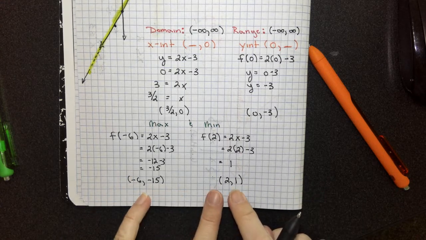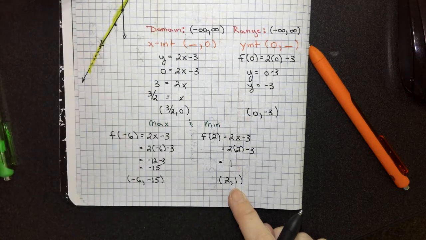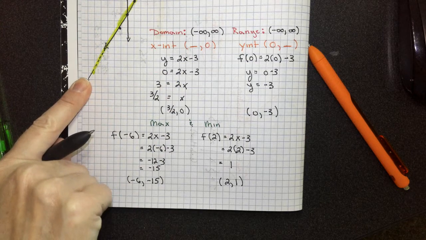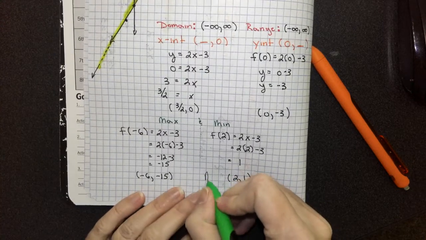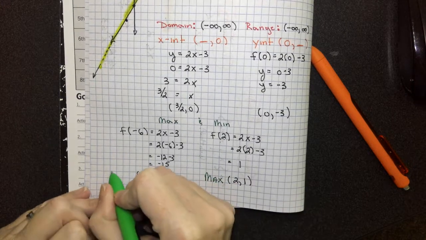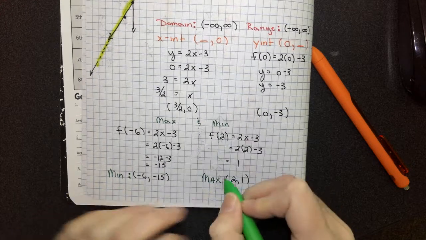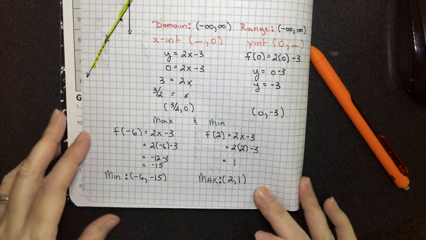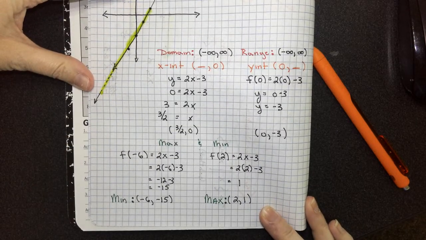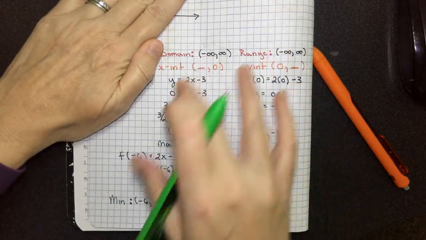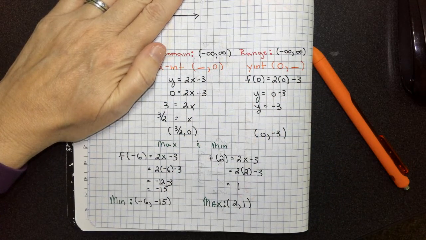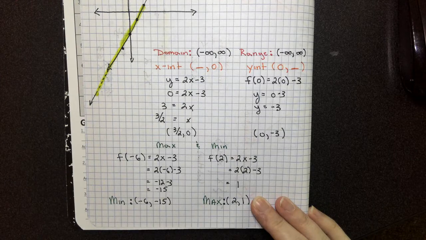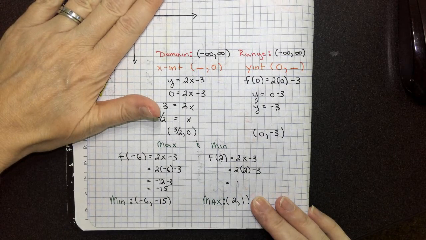So the question is, which point is higher? Well, if I go to (2, 1), is that higher than (-6, -15)? Yes. So in this case, this is the maximum point. This is going to be my minimum point. Alright? Now, do I really have to have a picture for this? No, I didn't. I could have easily just solved plugging in my numbers. So it depends on what portion you're in. In the beginning, you may want to have those, but as time goes on, you'll probably be able to remove the picture and save a little bit of time.